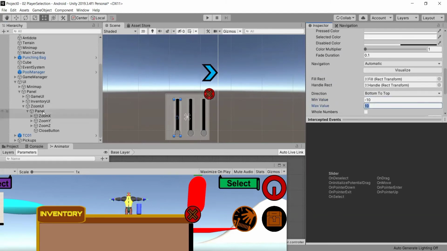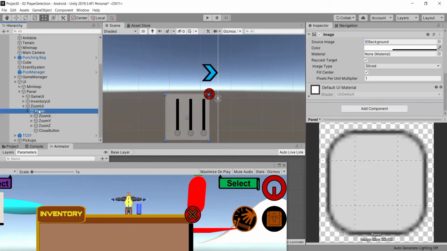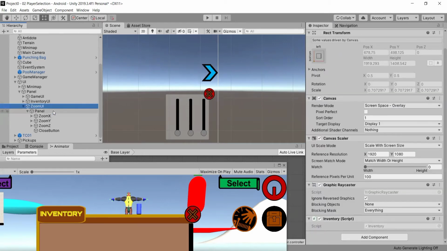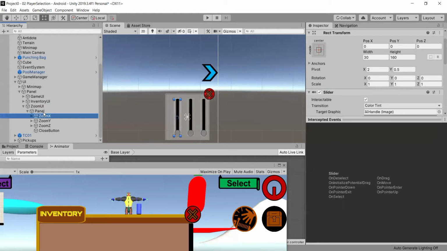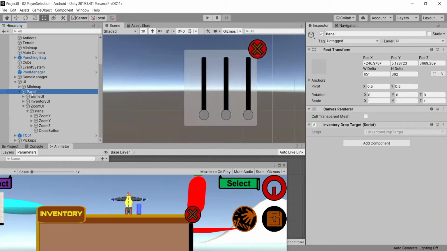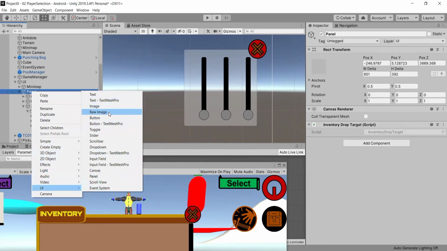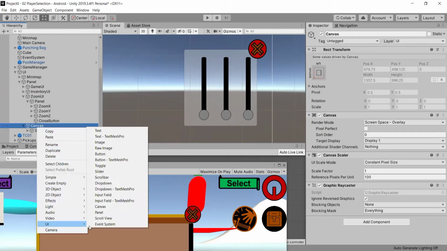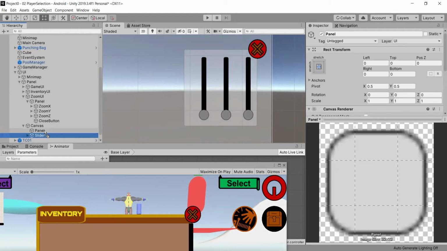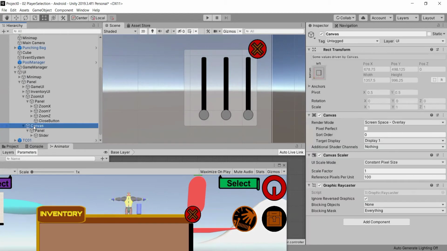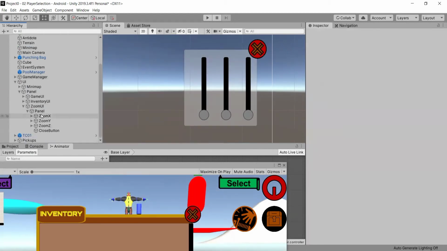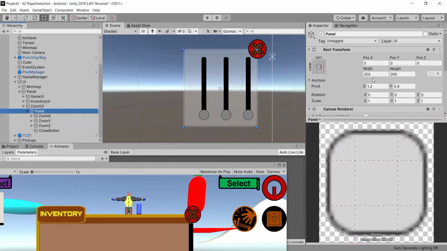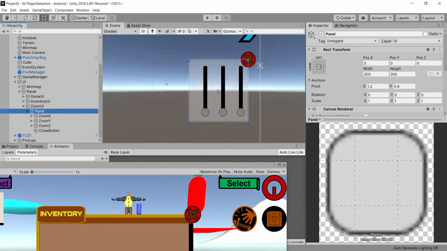So if you don't know how to add a slider, you first gotta add this canvas, then the panel, and in the panel, I just think that here you can just go ahead and say UI slider. Then you would just get a canvas and a slider. So what I've done is I just gone to UI again, added a panel over here, then just childed the slider to that panel. That's kind of everything you need to do. Also, I just resized the panel to have width and height to be 200, so that it is kind of looking like this small box over here.